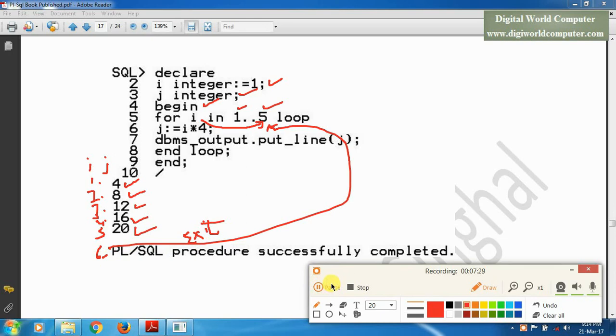You can also nest loops. Nested loop means one or more loops inside any other loop, whether it's a basic loop, while loop or for loop. Try nested loops, and if a problem occurs, please write in the comment section. We will surely help you by making a nested loop example for you.